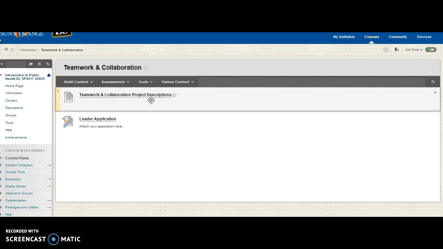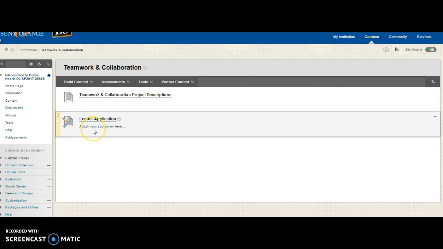The third and final group project will be a case study. And that's where you'll get a case where you'll literally read it, and then using the tools that we've developed throughout the course, you will then follow the assessments and process to make sure that you come up with a plan of how you will address the situation in your case study. So those are the 3 projects.